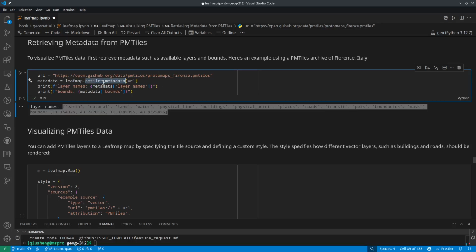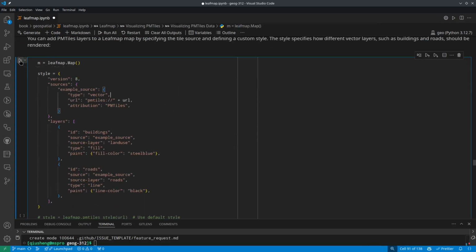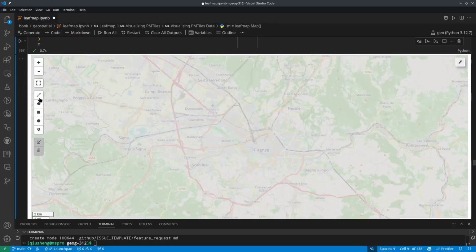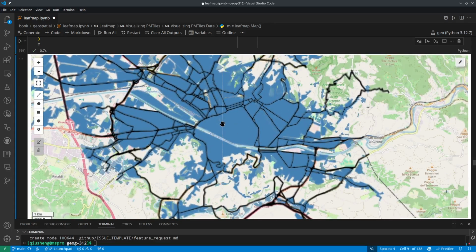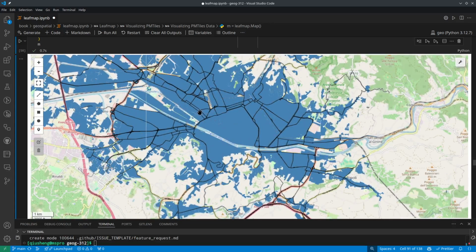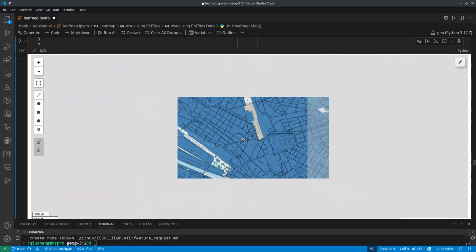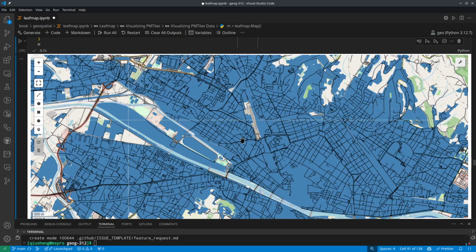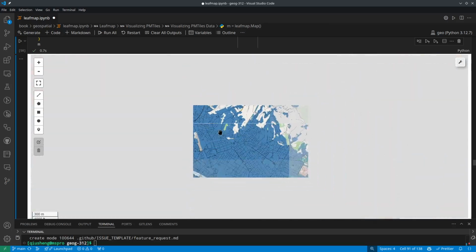So first, let's look at just the metadata. With the PMTiles metadata, you can see what kind of data layers are inside. You can also see the bounding boxes. So this just gives you some basic information. Next, let's try to visualize the data. Take a look at this. It's nothing fancy. When you zoom in and zoom out, you can see the data layers popping up, polygons, lines, and when you zoom in, you're going to see more details. This is the magic of using PMTiles, because it handles all the different zoom levels and also the aggregation of different data layers. So if you zoom in, you can continue to see it getting better.